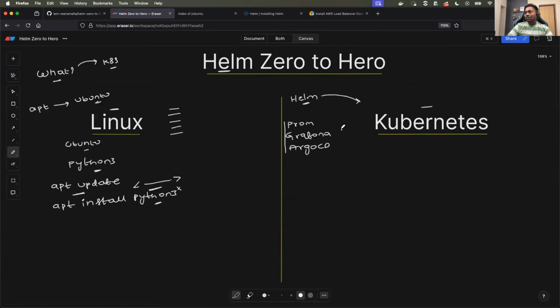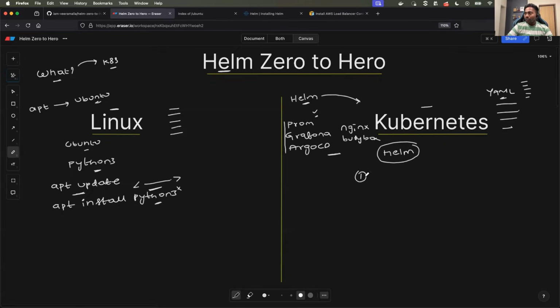Or you want to install any applications such as Nginx, let's say, or BusyBox. In either of the cases, you don't have to go to the documentation. You don't have to list out the YAML files, all the Kubernetes resources that are required to install these applications. Instead, you can just use the Helm command.